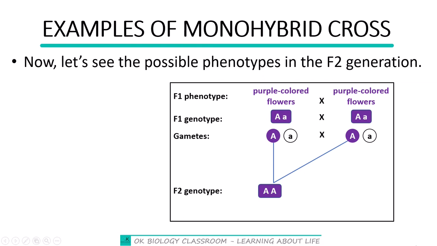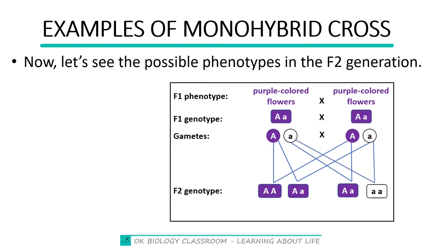Okay, so now we have looked at the first possible combination of alleles to form the offspring. So capital A, that is when the offspring would choose the first from the first parent and first from the second parent. But what if the offspring would choose the first from the first parent but second from the second parent? And that is going to give capital A, small a. Well, the offspring may also choose second to first. So second from the first parent and first from the second parent. That is going to give capital A, small a. Otherwise, the offspring would choose second to second, and that is going to give small a, small a.